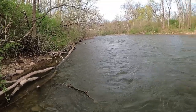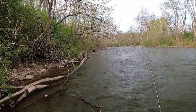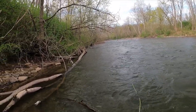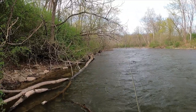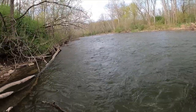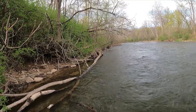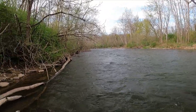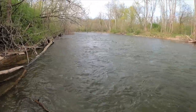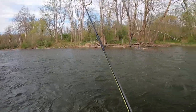Right there. Whack it. Come on. Ooh, I saw a fish flash up there. That was a big flash, too. Up a little higher. Boom. There he goes. Right along that log. You guys on? Yes, you guys are on. Right along that log. But I saw another one. The one I saw flash was above it, unless he followed it down.